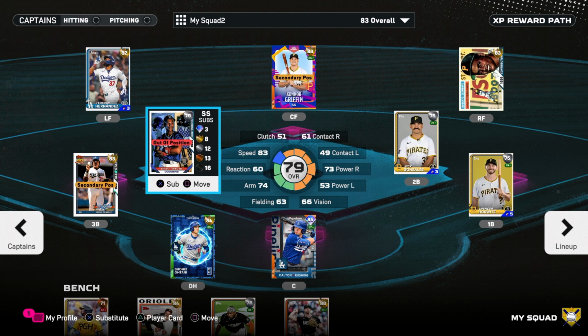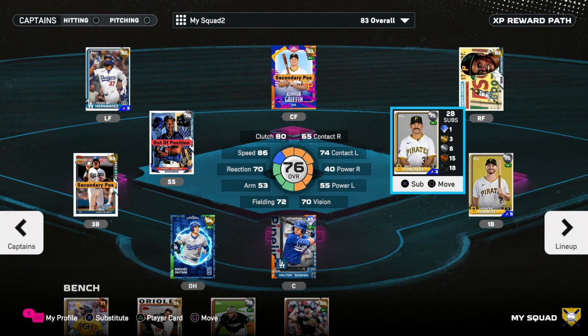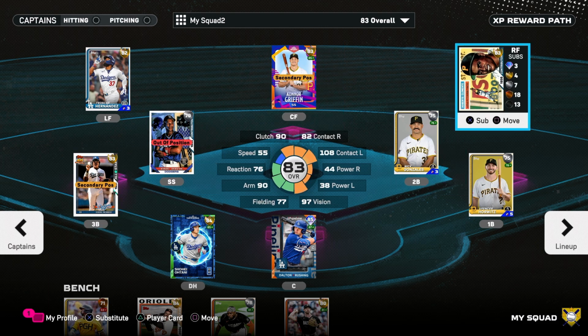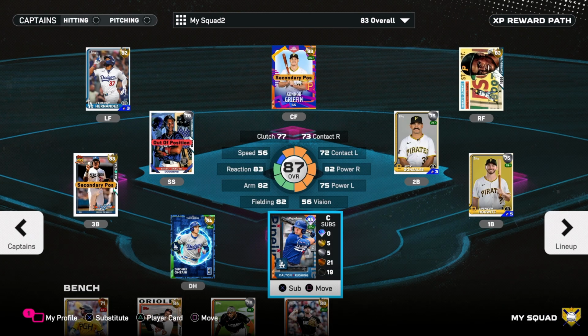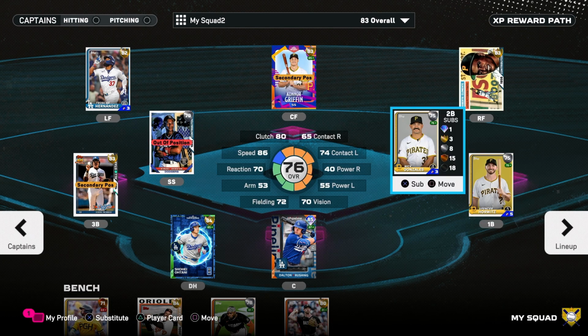Eric Davis, he's the silver, needed PXP. Eddie Murray needed the PXP. This bum Clemente needed the PXP. And I already PXP'd the silver for the Pirates, I guess, because he's not in the lineup. But what you want to do, make a lineup half and half.